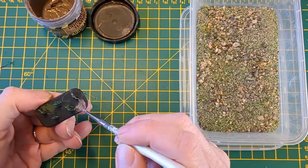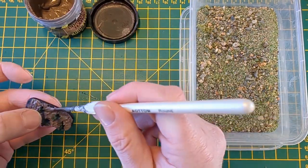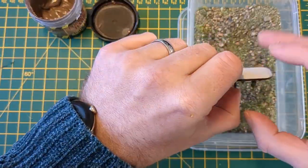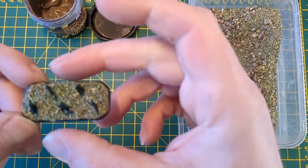Basing the miniatures, I'm using some 8K interactive texture paste. I wanted fine here because you've got to bear in mind how big the bits are. And then straight into my little box, shake it off, done. So there we go. The army is done.